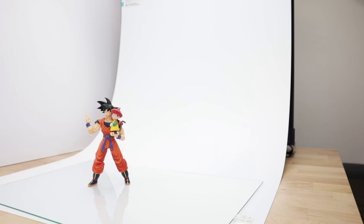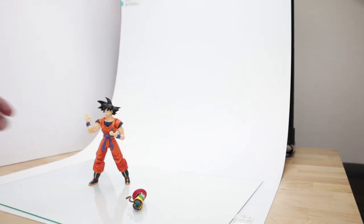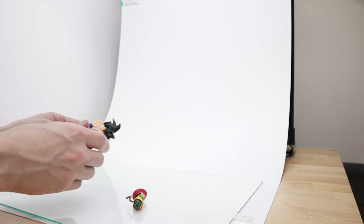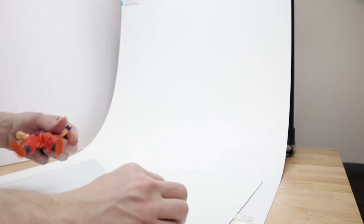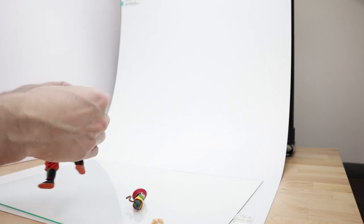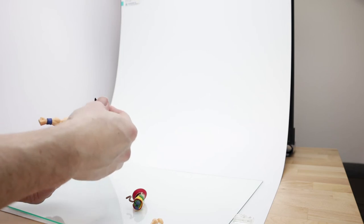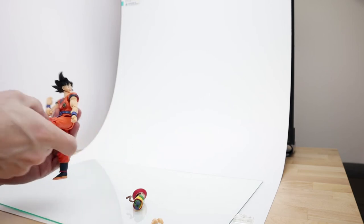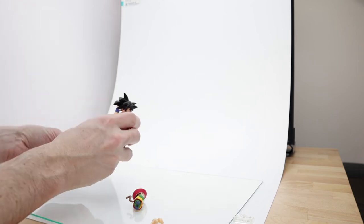Alright, so since this one's done, I'm going to reposition him and set up for the second pose. I'm not really sure how possible this next pose is going to be until we try it, but we'll just give it our best shot. Don't need the open hand for this one. Put his fist back on and basically need to try and make a cross-legged pose.